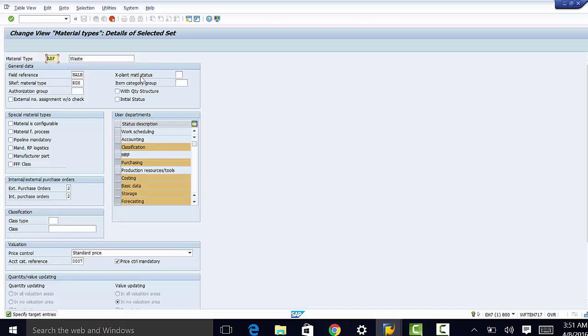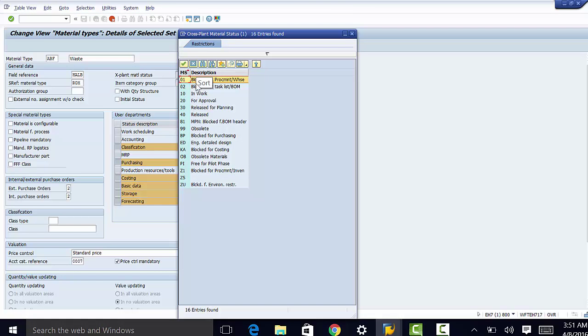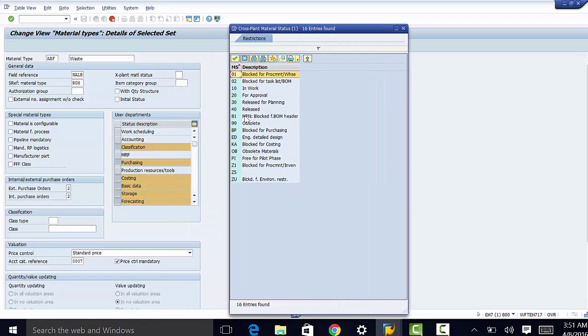External material status defines whether an initial screen is to be proposed for this material type. And here's a list of some status that we have. We can select for that particular field.